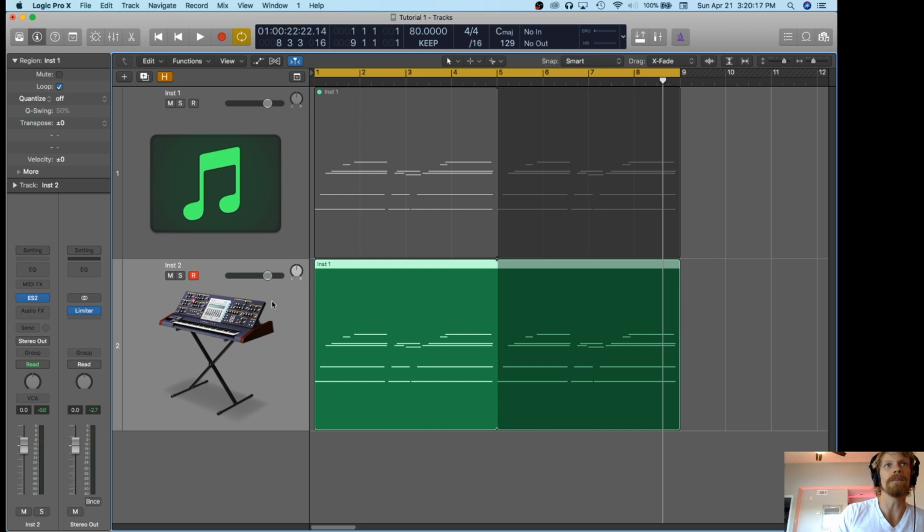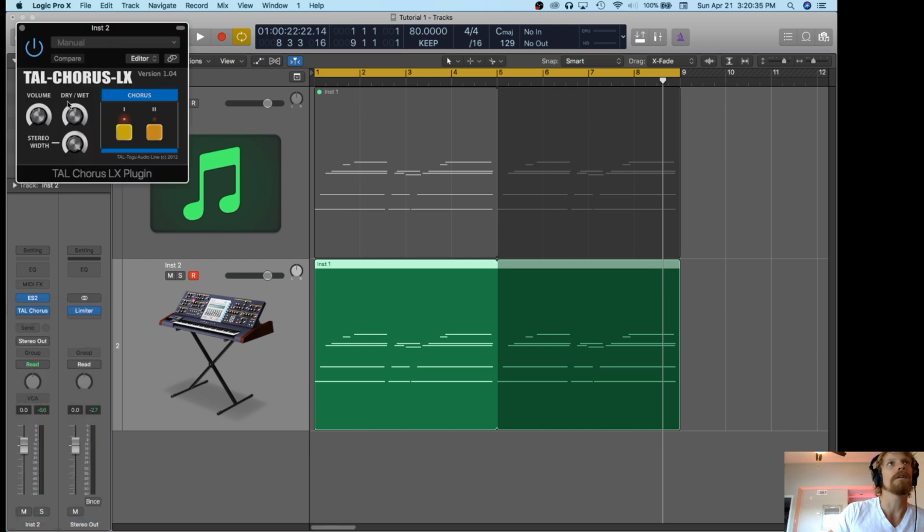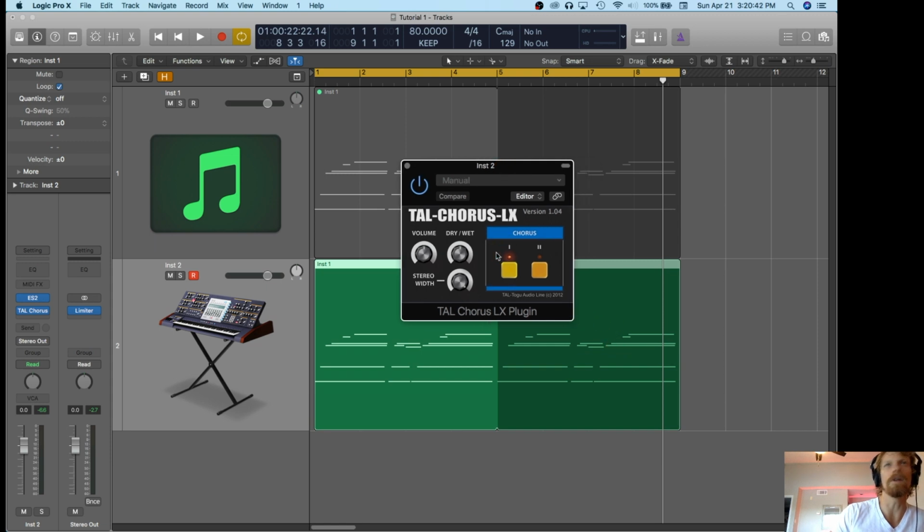So the next thing I'm going to do is add effects. And the end result that I had showed you at the beginning, the first effect that it had on it is a chorus. And this chorus I'm about to use is right here. It appears to be the type of chorus you would see on, I believe, a Roland Juno. And I'm not sure if that's what they were modeling when they created this plugin, or if they just wanted it to look like that, but it sounds very good.